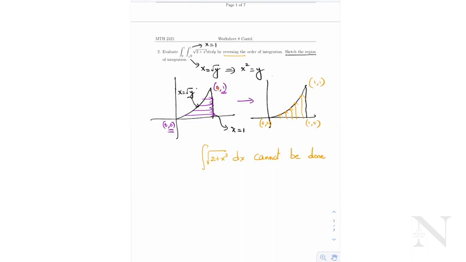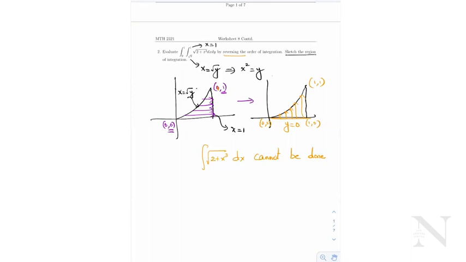What will be the lower limit for y for these orange lines going from bottom to top? What will be the y for this line here? Would it be y equals 0? Y equals 0, that's the x-axis. There's nothing fancy about it, that's good. What about that curve that you see up there? How do you write that y?